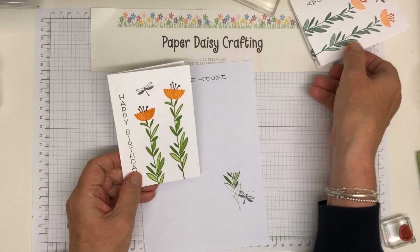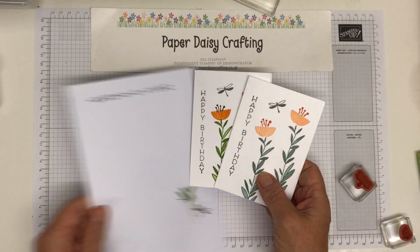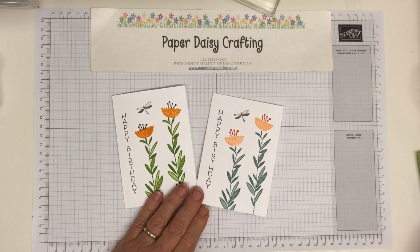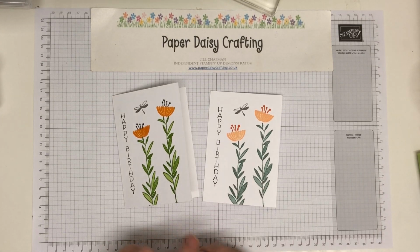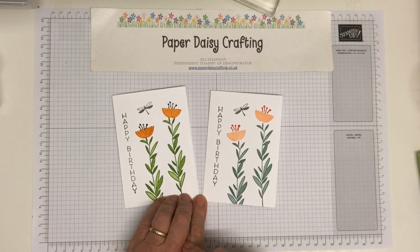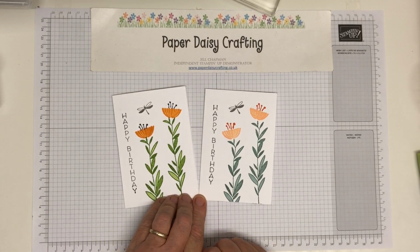Yeah, so two little very simple stamping cards made with the Celebrate with Flowers stamp set. I really like it. I haven't used it much before, but like I say, I have made three samples now, so I will have some other samples, a bit more complicated, to bring you and show you another time. Anyway, I hope you've enjoyed that.